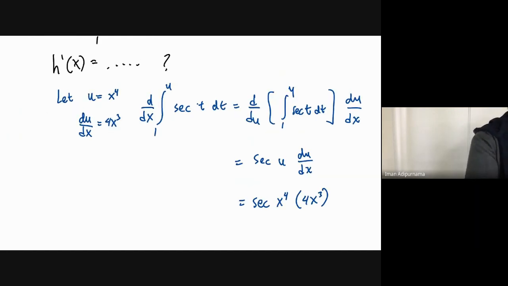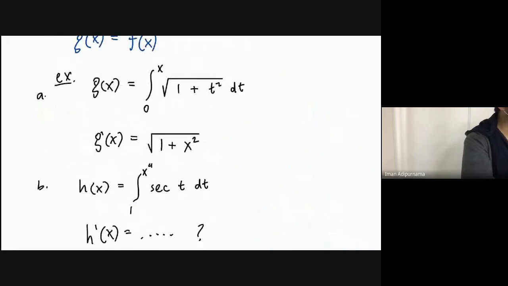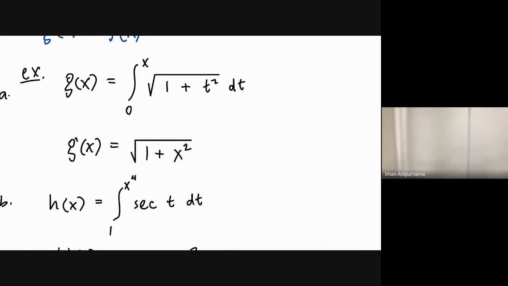So we need some chain rule from the derivative part. Let's look back here. If you have just x, this is the original formula and we just change the t with x. But if the variable is in some form like x to the power of 4, or 2x, or 3x, or ln, or any function, then we need to differentiate this integral with the chain rule.